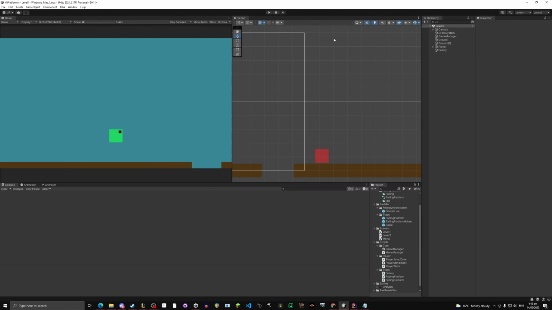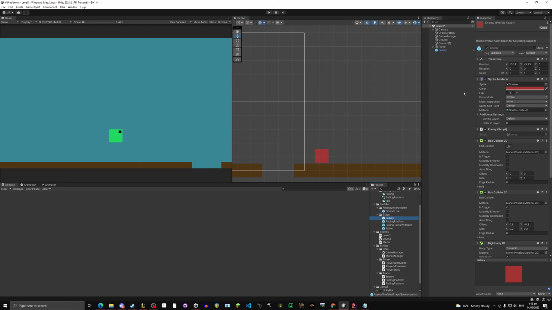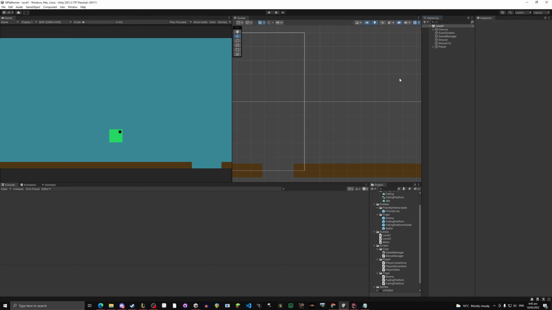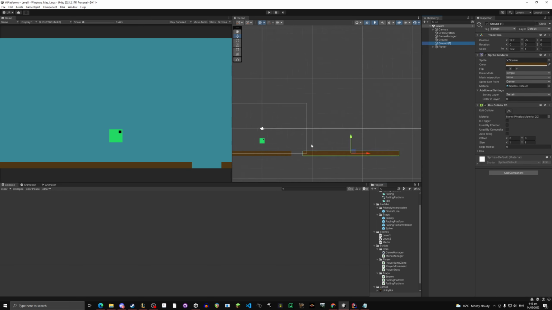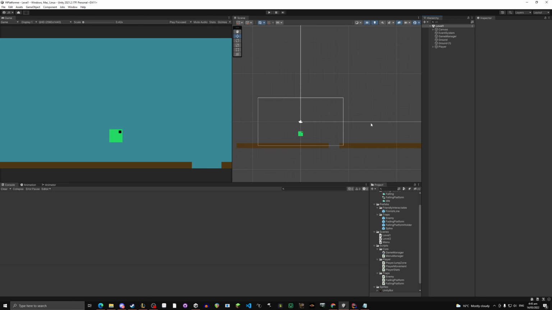And as always, take your enemy, put it in the traps, and delete it. We'll keep the other ground for now, for the next video, which will be a very simple trap that shoots constant projectiles going whatever direction it's facing. And yeah, hope you guys are excited. That's the last enemy we're making, and then we're actually going to do level design.